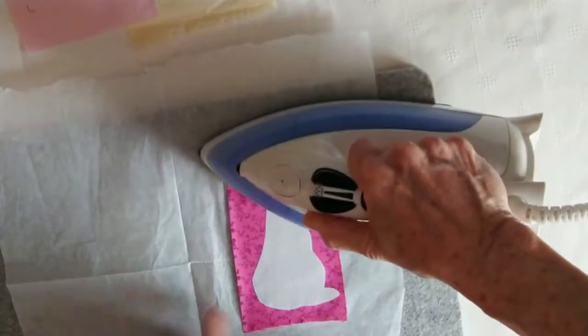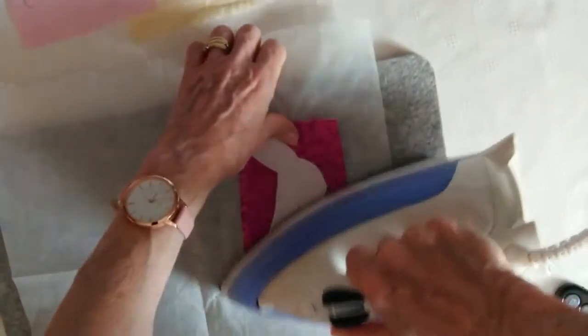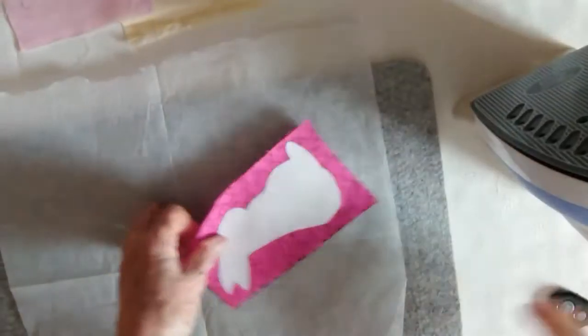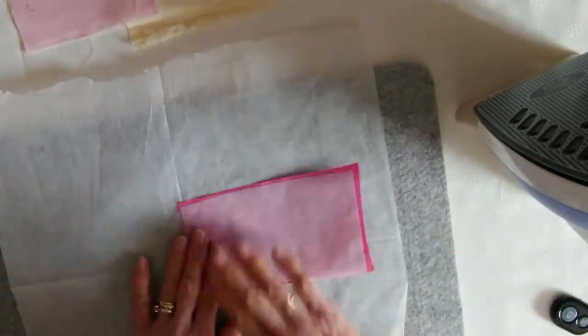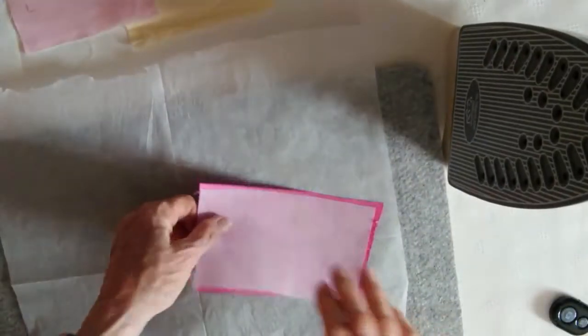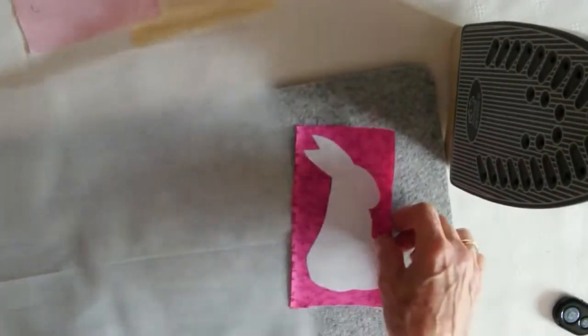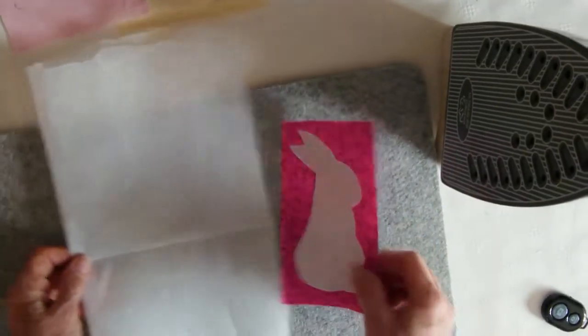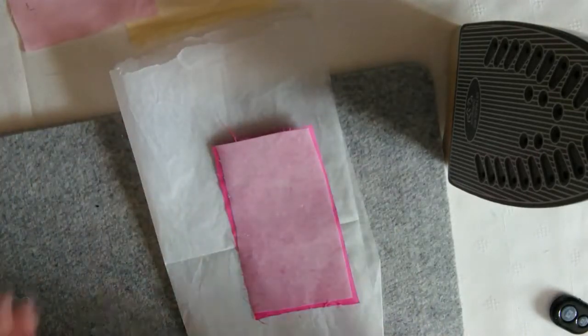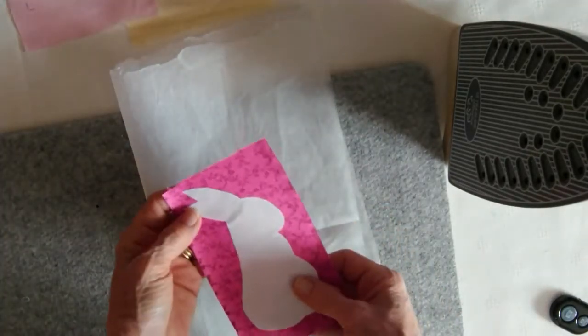Always remember to use some non-stick parchment, an oven liner or something like it to protect your iron and to protect your surface. Give that a good iron, make sure there's a good contact. Then we need to leave it to cool. Once it's cool, I can peel off the backing and I'll be able to cut it out. It's as easy as that.